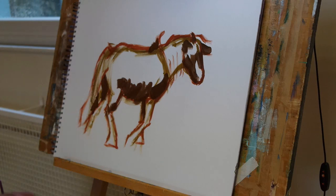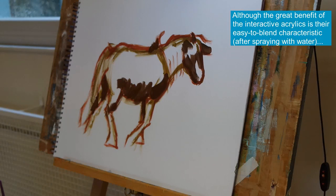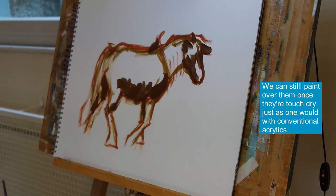Okay, now having done that, this is kind of a demo regarding what you were asking earlier. So I put that paint down. What if I just want to go over the top of that? Is it going to be a problem? Well, to be honest, I would probably let it dry a bit more than I have. So the answer is yes, it may be a problem, but we'll see what happens. Dripping paint everywhere. Let's get a different brush.